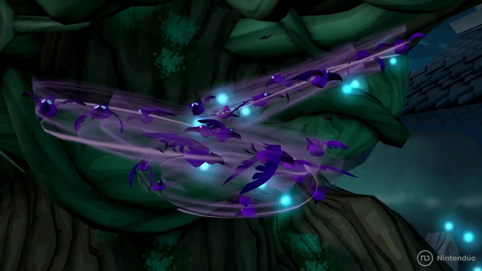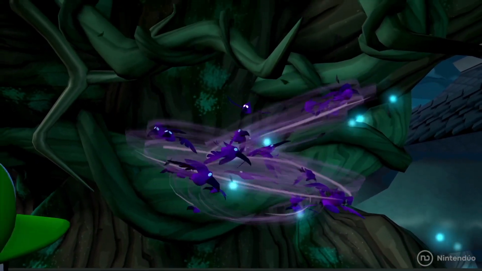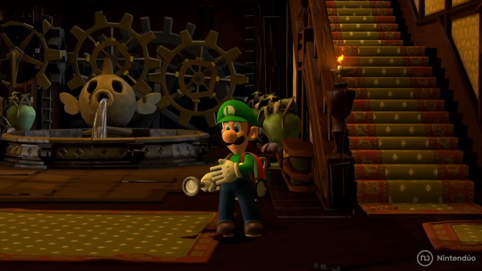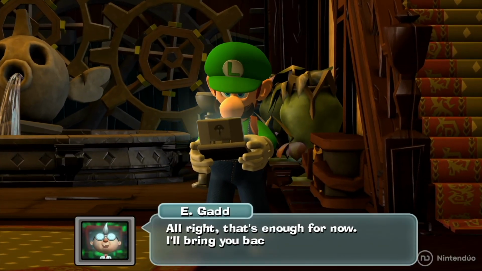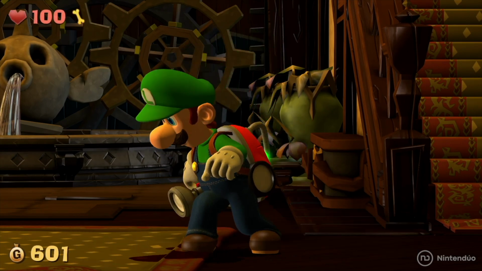But one thing I will say I liked that I haven't seen before until now is when Professor E. Gadd calls you, he doesn't take up the whole screen like I kind of feared he would. He kind of just pops up at the bottom and a little speech bubble pops up outside of his little area. And I actually really like it. It actually does kind of remind me of the original Luigi's Mansion where E. Gadd shows up at the bottom right-hand side of the screen and he just kind of talks to you.